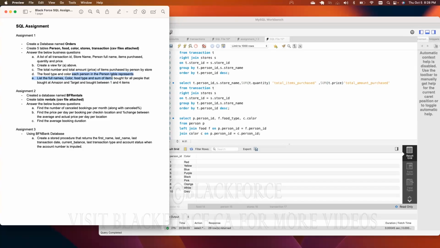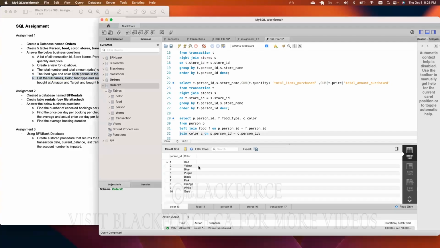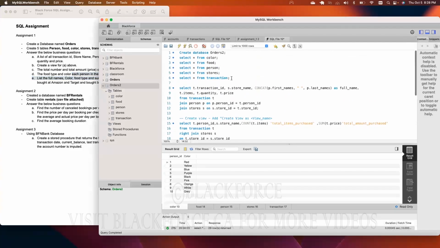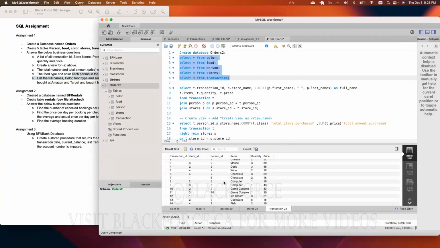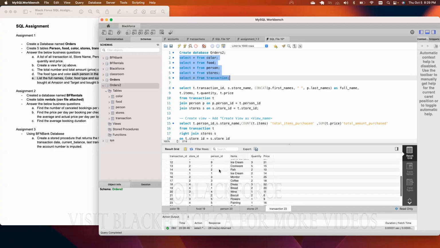Yeah, I did. Maybe because it was small data, I was able to look in and see that for the color, everybody had something, but for the food they didn't. So that way I did it that way. But now I understand what you're saying. Based on the requirement, we should first get people in the person table. Exactly. If you had a people table, you would want to use it, just to make sure you have the total universe of persons. But like you said, in this case it still works out, apparently, if you did color.